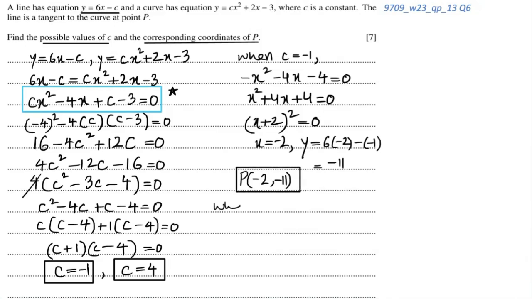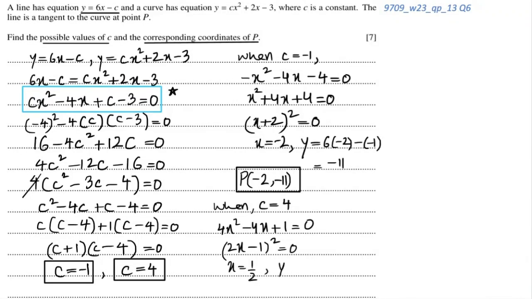Okay, now I can quickly check the second situation as well, c equals 4. So my equation becomes 4x squared minus 4x plus 1 equals 0, which is a perfect square. Again, why are we getting a perfect square? You can check them any way you want to, because these c values will produce, it's tangent to the curve, so it will produce repeated roots. So a repeated root equation looks like this. They are whole squares, like perfect squares. x equals 1 over 2.